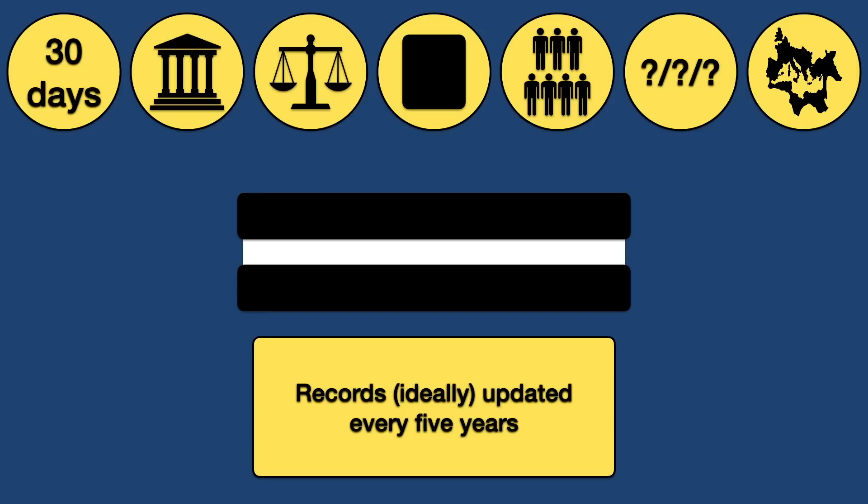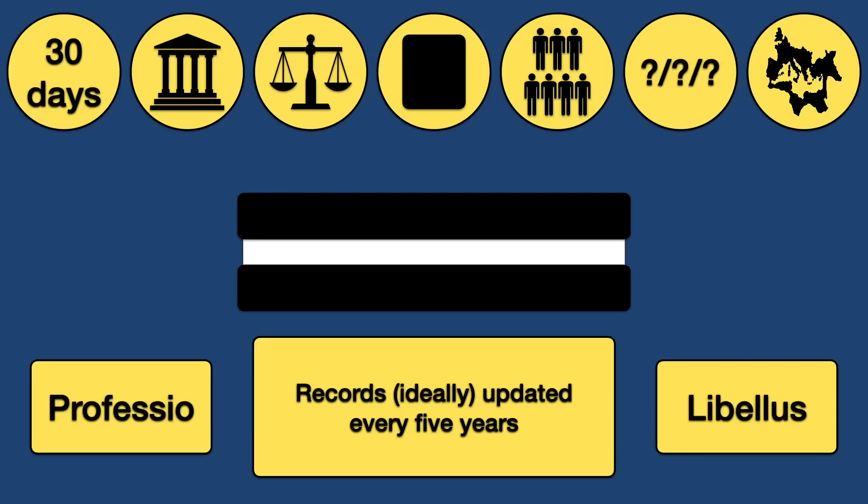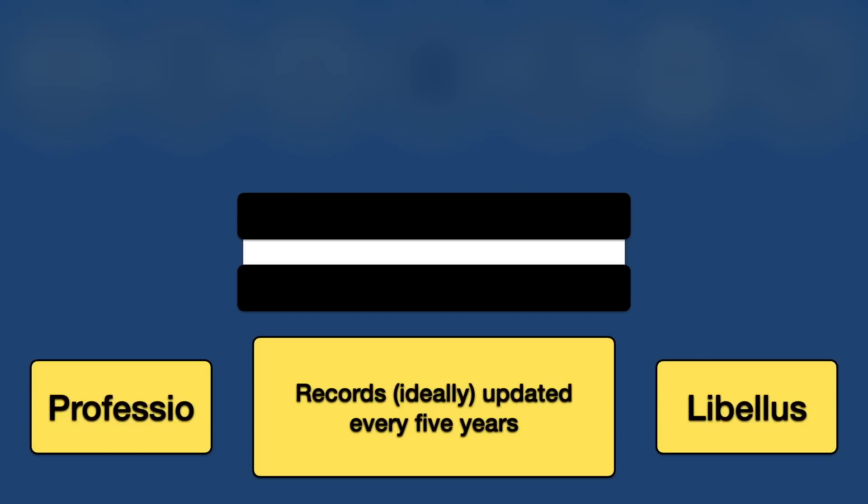If a diploma was not able to be created, two other types of documents were used. Emperors who decreed that groups of people were now to be regarded as Roman citizens had the decree written out on a document called a labelis, which recorded the granting of citizenship by the emperor. Or, in lieu of this, higher-ranking officials were given the green light to notarize documents called professios, which could then be used as proof of citizenship. In short, there were multiple documents which could be used to verify citizenship, much in the same way that citizens of the U.S. today can have citizenship verified by producing a passport, a naturalization certificate, a birth certificate, or a certificate of citizenship.